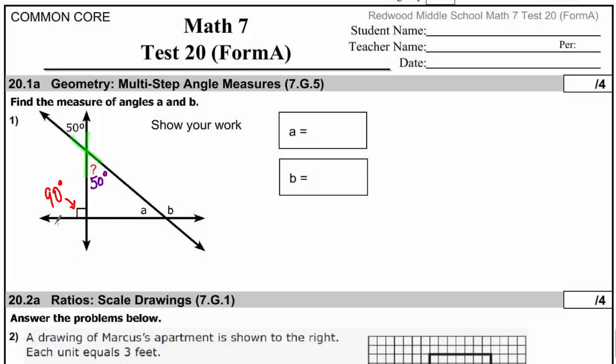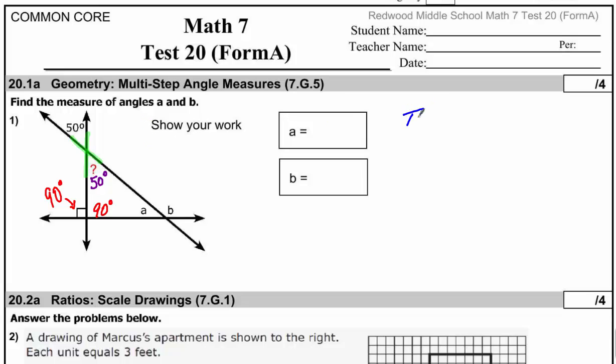Since this line has 180 degrees total, everything above that line is 180. In fact, everything below the line is 180. If you'll notice, that makes a full circle. Circles are 360, go figure. So since that whole thing above the line is 90, and this part's already 90, then we know that that's 90 also.